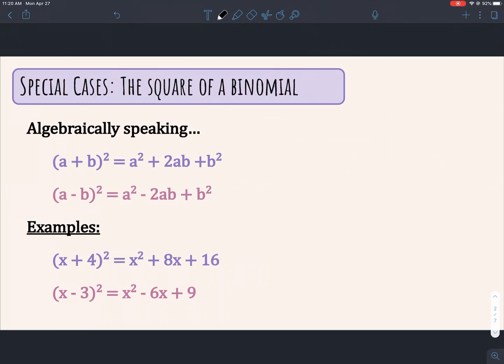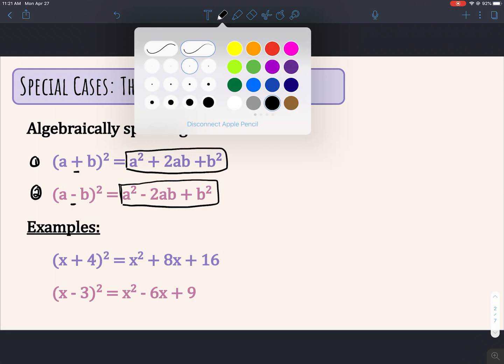So, we're first going to look at the squares of binomials. What happens is when we have these two, I have 1 here, 2 here. Notice this one is addition, this one's subtraction. Instead of doing it all out, we can simplify it as these pieces. Now I do want to show you where it comes from, so I am going to FOIL these out for you.